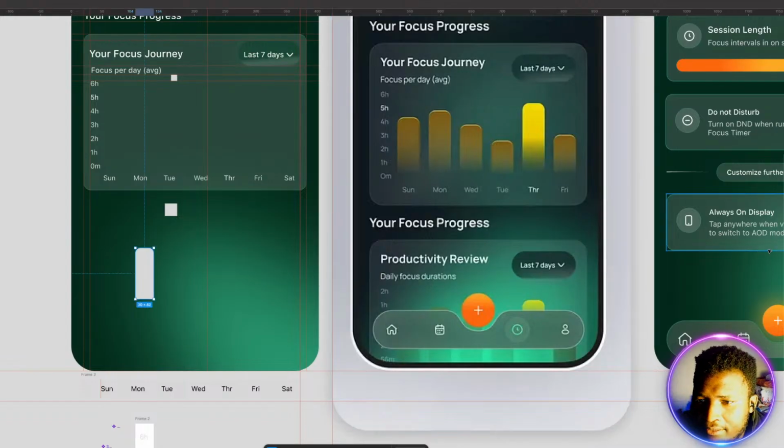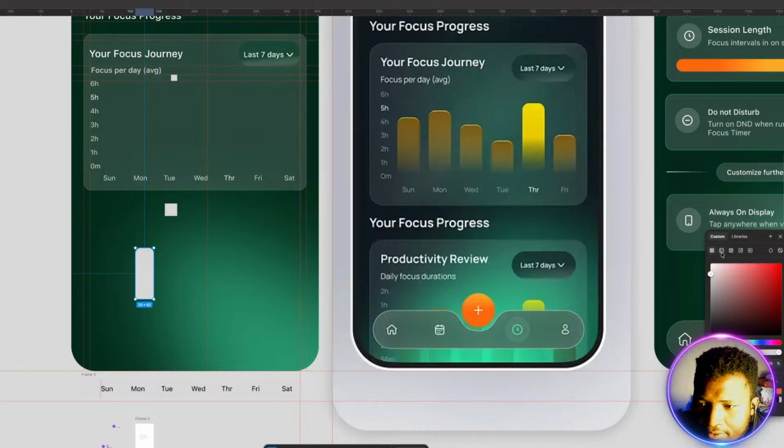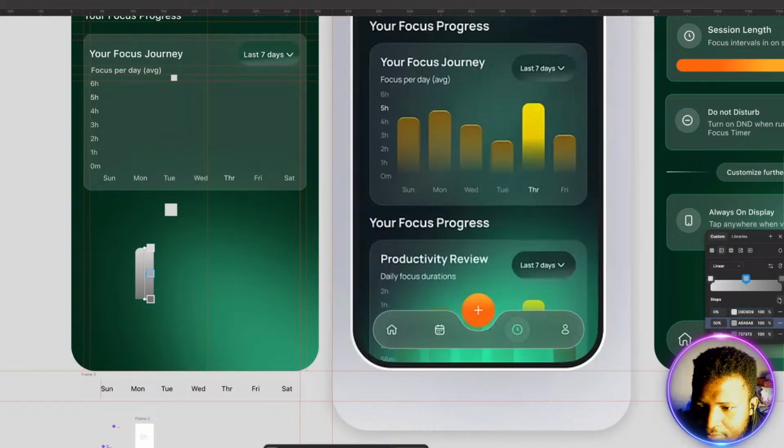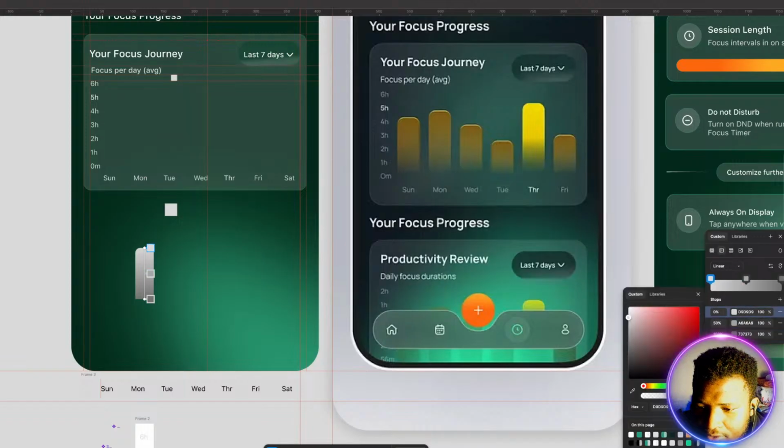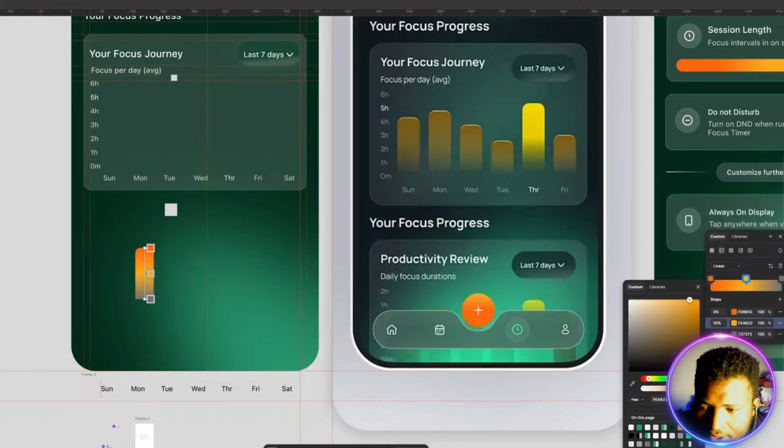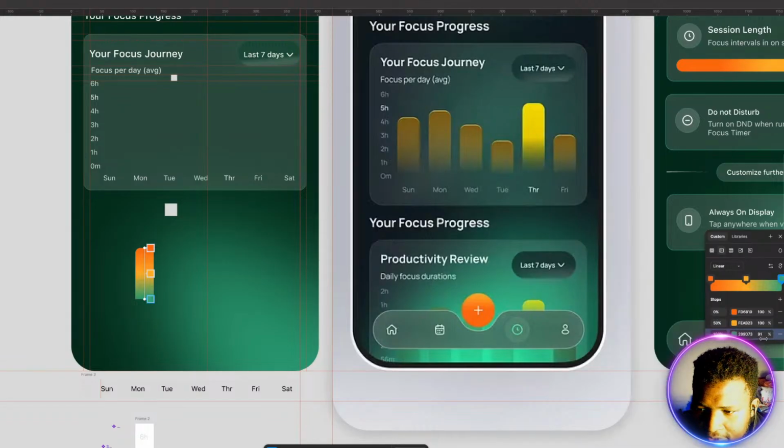And then the color I'll go with, on the top, let me add one more, so that on the top I'll go with this one. Middle I'll go with orange. Then at the bottom I'll go with that one, but reduce the opacity to 50. That one should be okay.